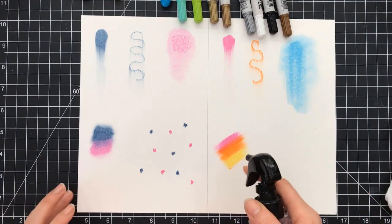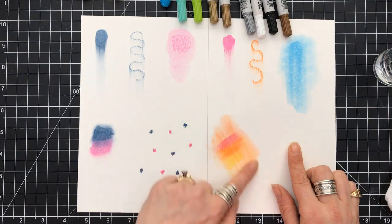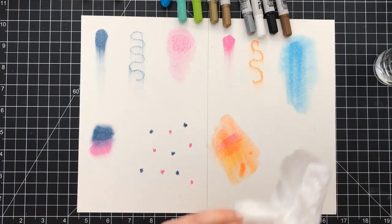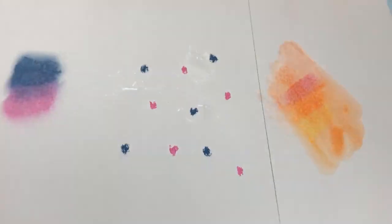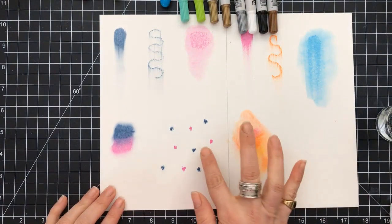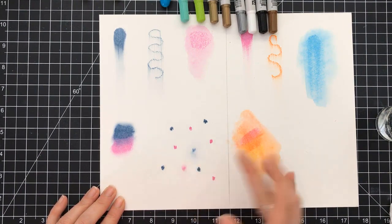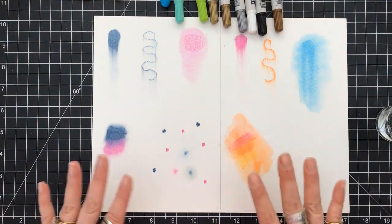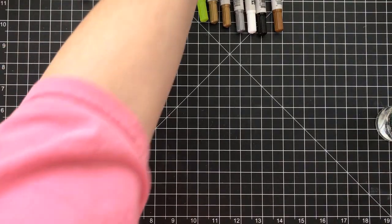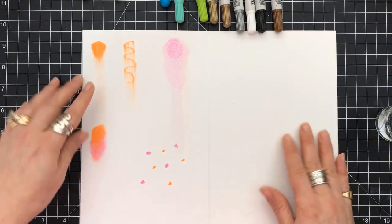If I bring in a spray bottle, now I'm going to spray the one that I just did. You can see some of the pigment is moving, but not a lot. It's not until I put my finger on it that the pigment will move. The ones on the left here were completely dry. The pigment's not moving. It's only until we put our finger to it will that pigment move. So these are meant to dry. So just know that if you put these down first, put something wet on top of them, and if they're not dry, the pigment's going to move.